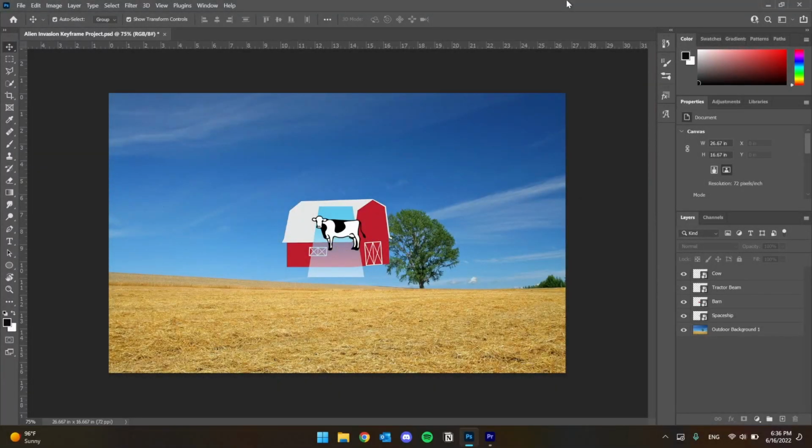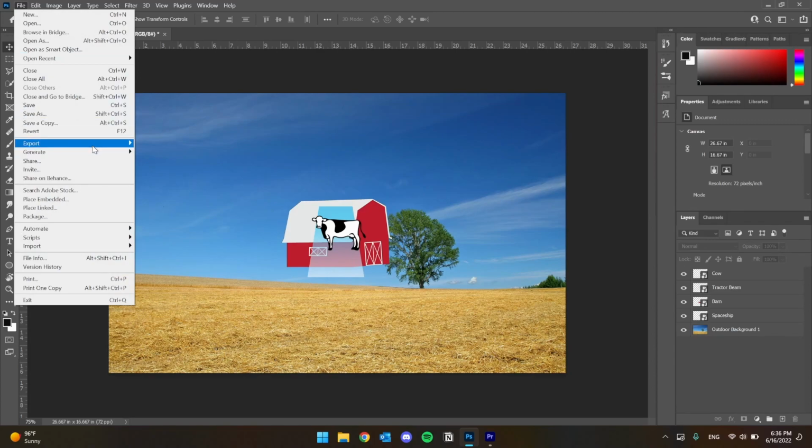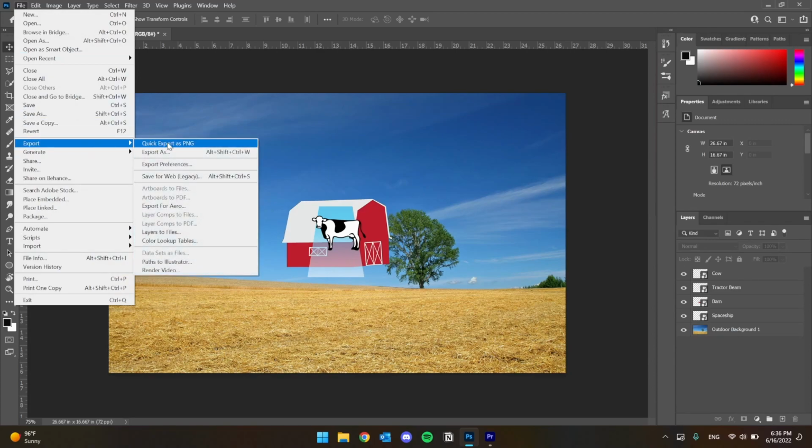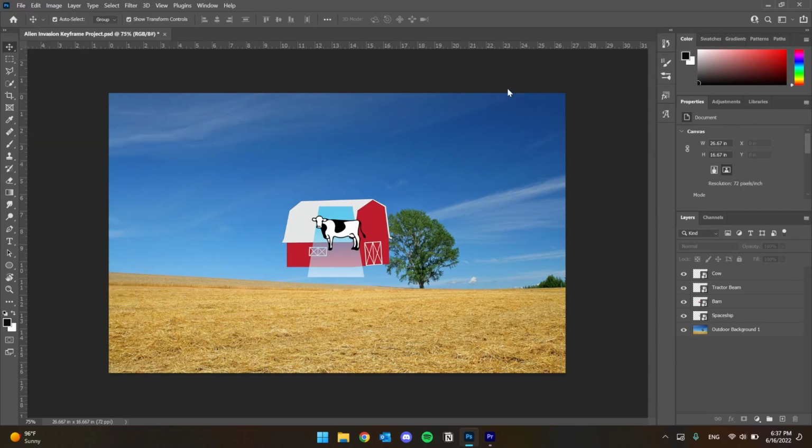Let's say that you have a design in Photoshop like this landscape of a cow with an alien spaceship. There are a few different ways that I can bring in this file so we can manipulate it in Premiere. If you just want your final image to be usable in Premiere, I would just go to File, Export, and use a PNG or a JPEG, imported as a regular picture. However, for Premiere, if I want to use all of these layers, we can do something a little different.